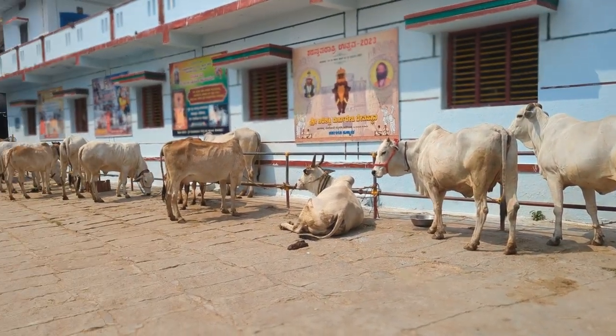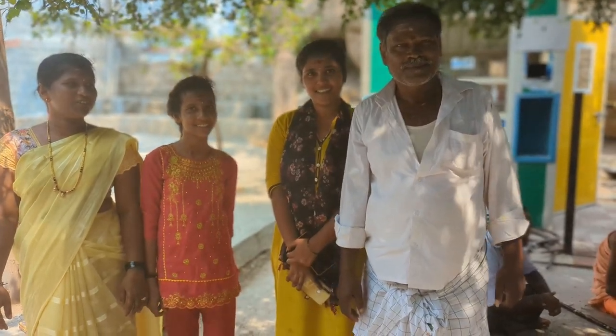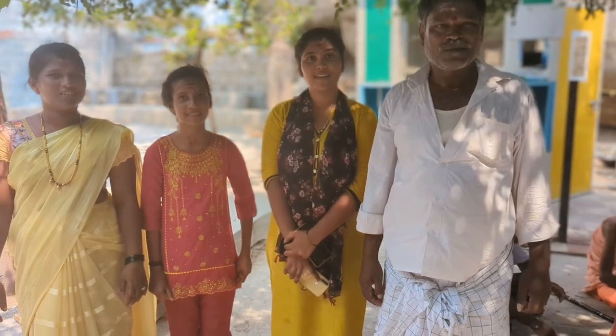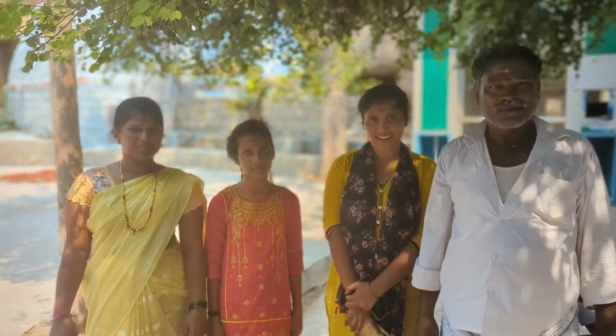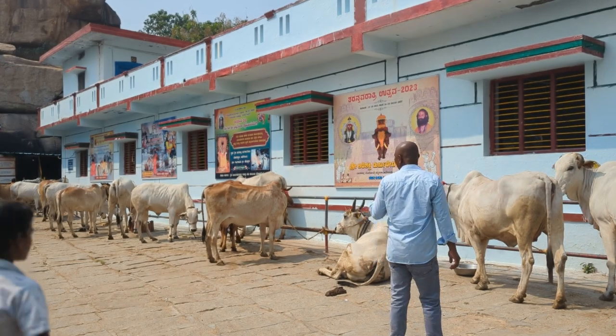Well, I'm at Durgar temple. People here are incredibly nice and curious. Of course, most of these places you go to in Hampi, the people that you meet are going to be really kind and thoughtful and interested. And of course, the kids always want to say hello and practice their English with you. I'm always surprised at how well they can converse in the basic conversation of hello, how are you? Where are you from? Hello. Hello.